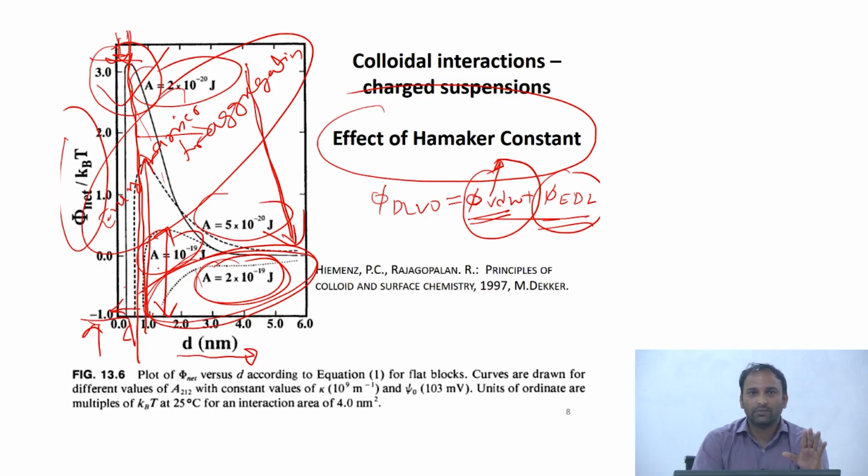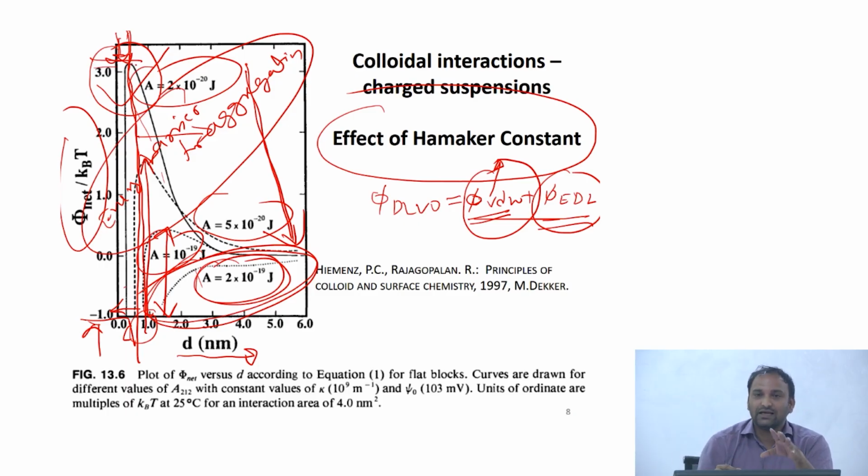The point to note is that there is an energy barrier for aggregation, and that energy barrier occurs at sufficiently close distances. If I look at this plot, the energy barrier maximum is about 1 nanometer. If I somehow ensure that the particles approach a distance less than 1 nanometer, I am already crossing the energy barrier, then the particles are going to cluster together and make aggregates. And one way of changing this energy barrier is to use particles of different types.